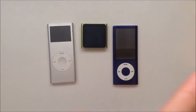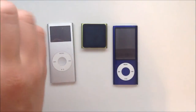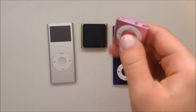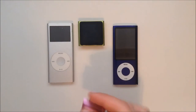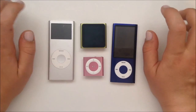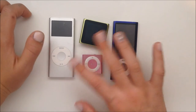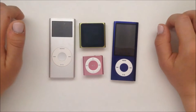Sometimes I listen to music when I try to fall asleep, but when I use my iPod Touch I get distracted — I want to go on YouTube, or Tumblr, or Instagram, and I end up not being able to sleep. But this is just shuffle and go. I think these three all don't have outer speaker systems — you can't just play it out loud for everyone to hear. You have to play it into some sort of speaker, or get one of those dual headphone splitters to share it with someone.